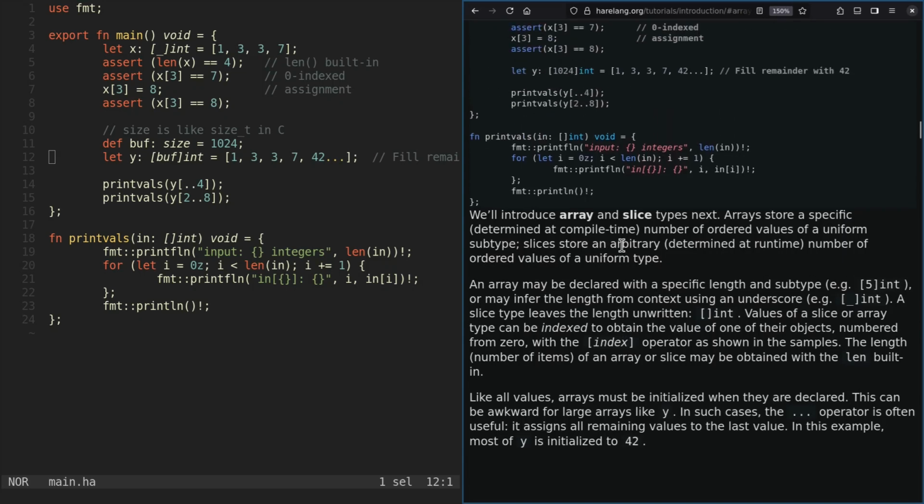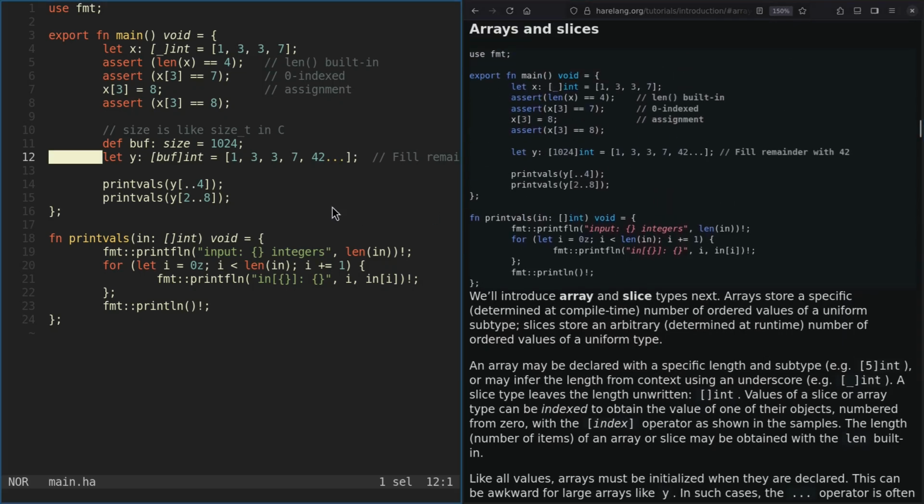Let's just sort of briefly go over arrays. This might seem a little bit complicated. So when you use the underscore, you're inferring the length. So you have to initialize all of the elements of your array.